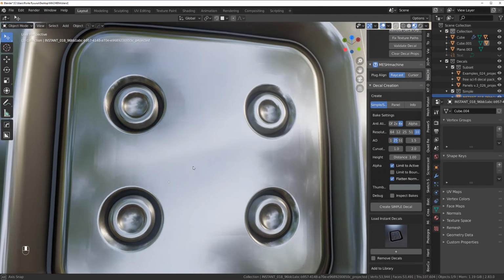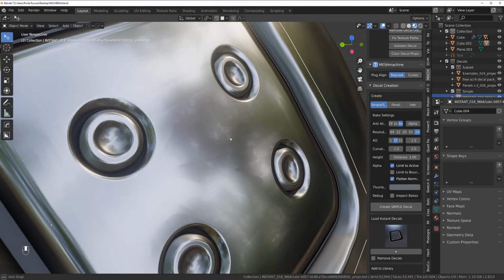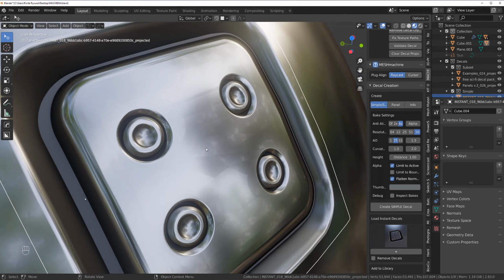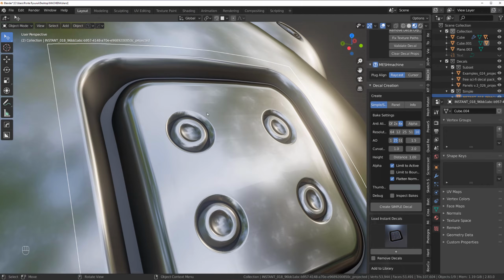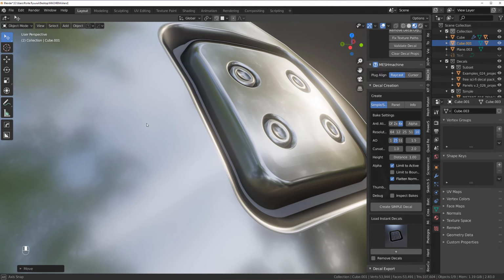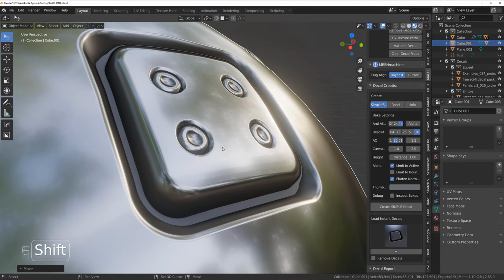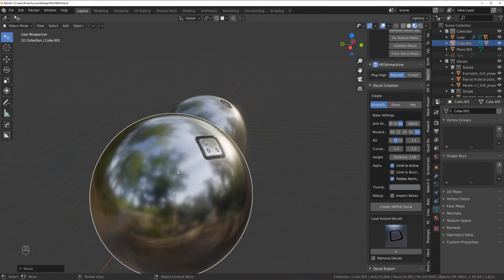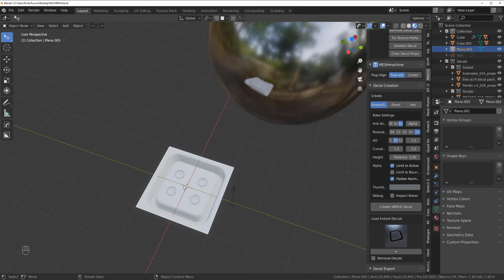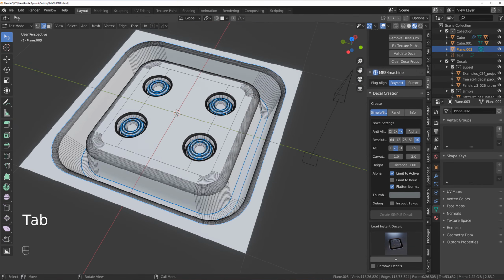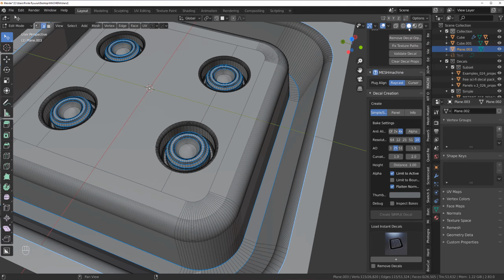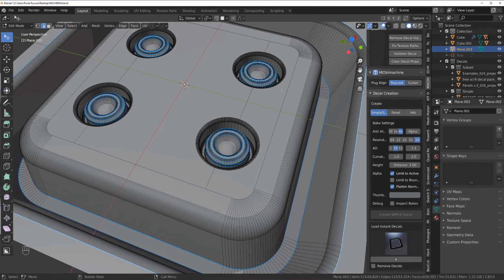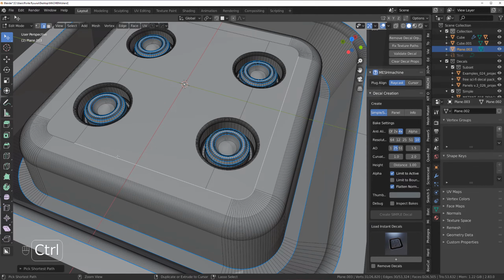And now, let's see. You see this here? You see these shading issues? And I'll tell you what's the problem. Look at that. It looks like crap, right? It's fine here, but in the middle it just looks like junk. And let me show you why it is. Now the reason for it is very simple, okay? The reason for it is that we simply did not make these edges sharp.